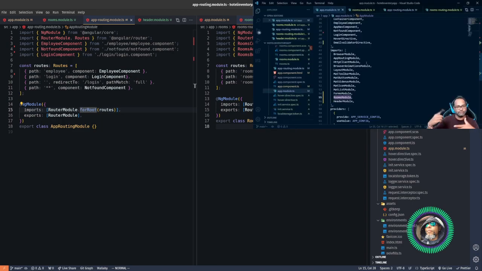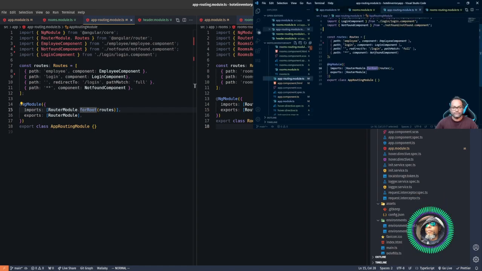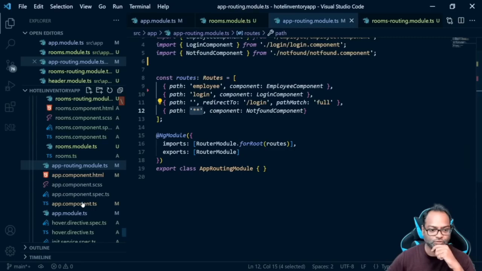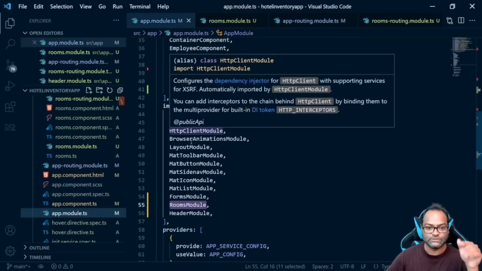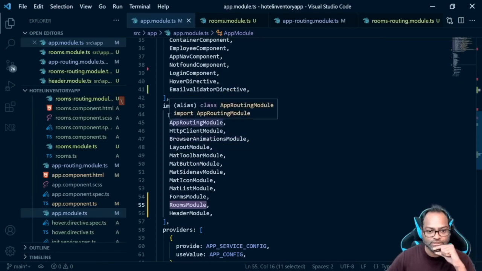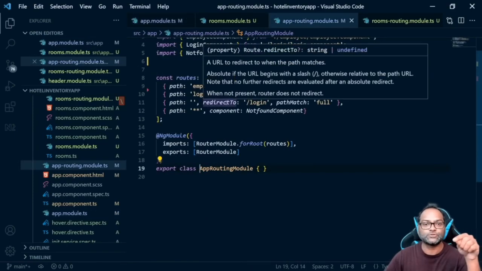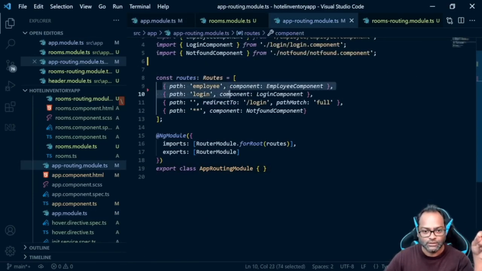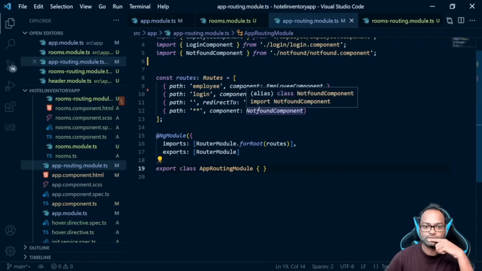Let's go back and revisit the basics. Remember when we were talking about routing, we talked about this wildcard. We said it will go sequentially from top to bottom. Let's go to app module and try to figure out why it is happening. All the import statements are also executed sequentially. So you can see it goes to app routing module first. It says, okay, employee, login, this default route, and then star. It says any other route is not available here right now.